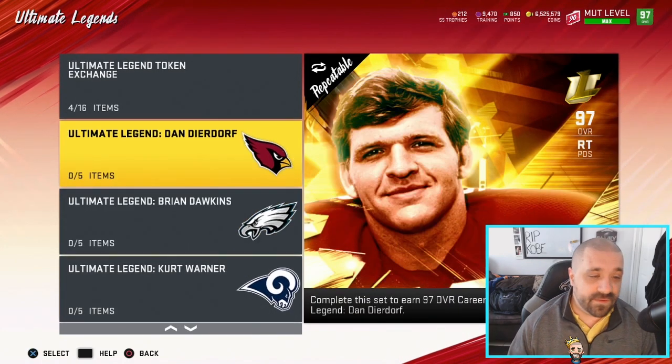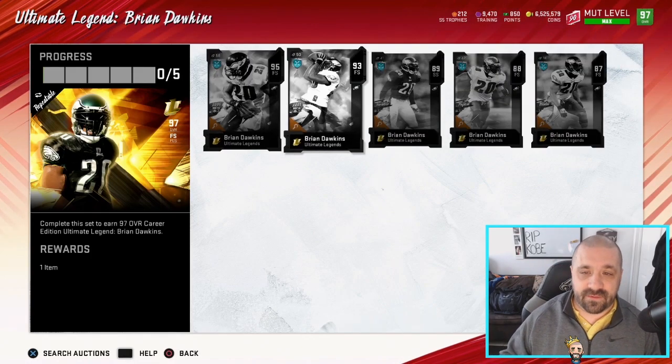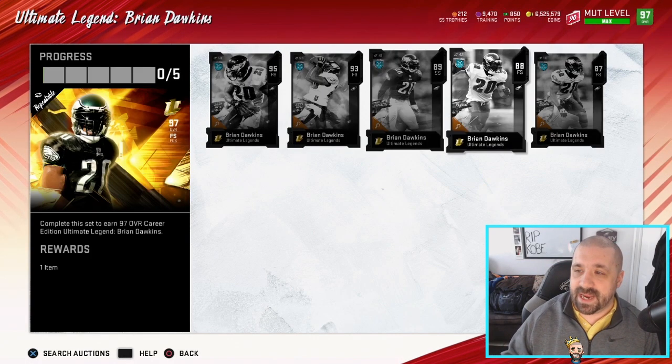Pretty much the same for the sets here that we've been seeing. You take a look at it. You got 5 cards: a 95, a 93, an 88, an 89, and an 87.